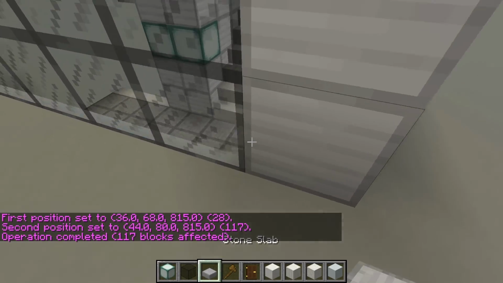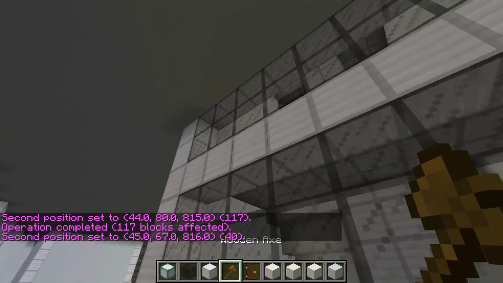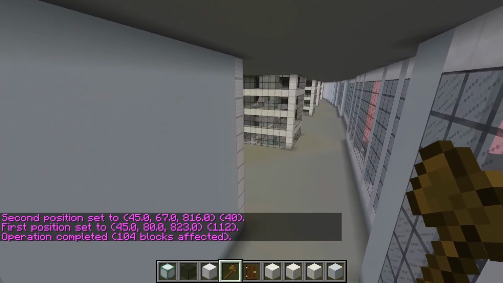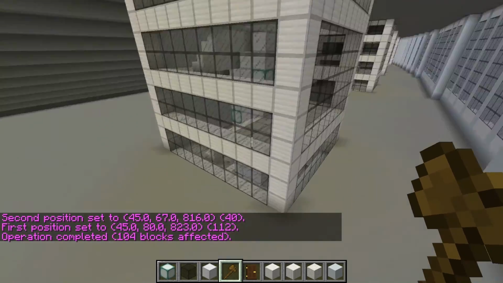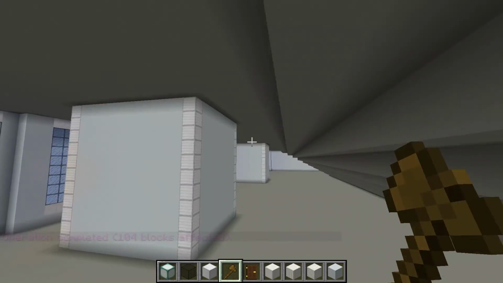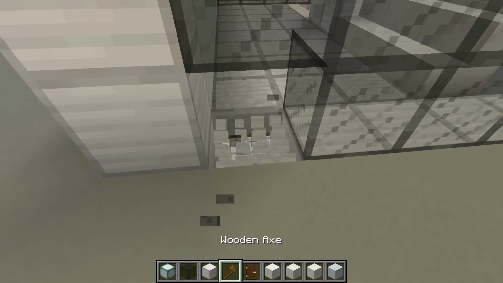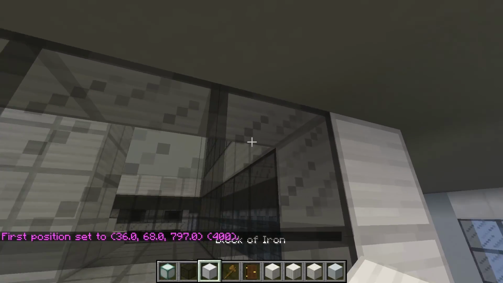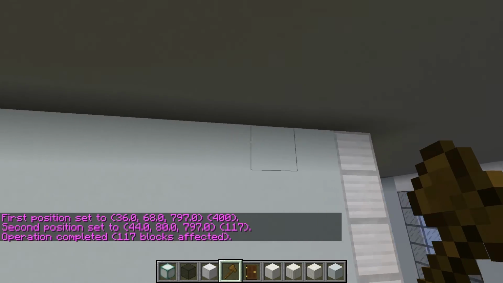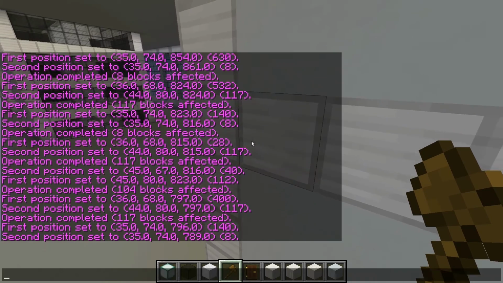So here's what I'm going to do. Alright, so here we got a stairwell, correct? I'm just going to do one and then copy paste it for all the other 6 since there's so many. I'm going to break this, select that as my first point, or you're going to be doing this by hand if you don't have World Edit. I'm going to fill all this in with white concrete. Same with this little bar here, fill it in with white concrete.